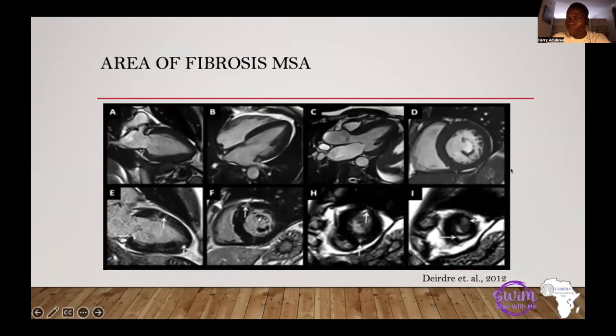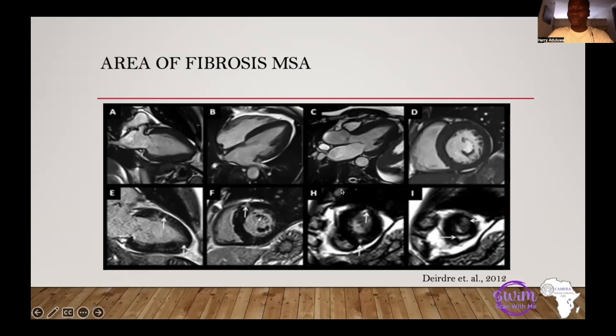Go to the help system on your machine, type frequency shifts, and look for how to adjust. When you do that frequency shift, it can help you shift the artifact that you see here out of the field of view. You can also adjust your phase encoding direction to push the artifact out, or you can adjust the field of view to help you push the artifact out.